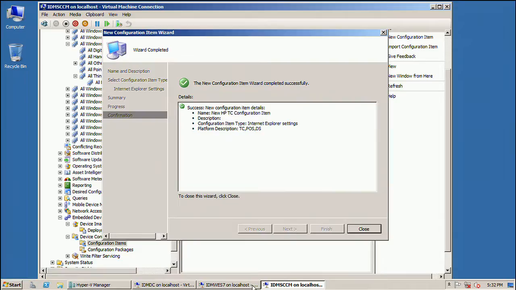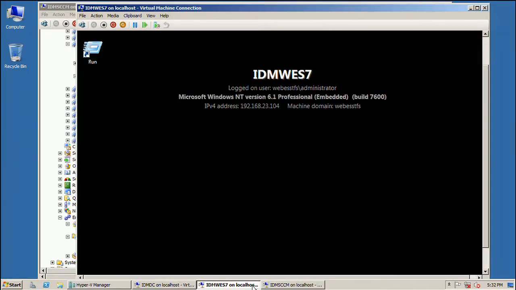Incidentally, it probably would help if you understood what a write filter is. Anybody? You're probably not very familiar with write filters. Is anybody not familiar, or has anybody ever seen a write filter execute? What happens with write filters? No? Okay. Let's show you what happens with write filters.